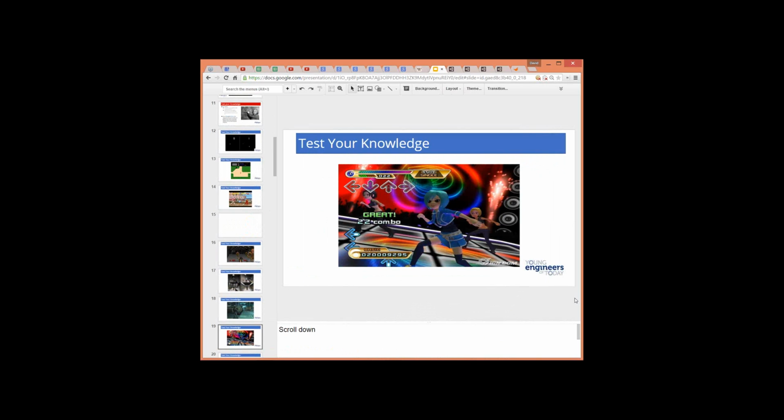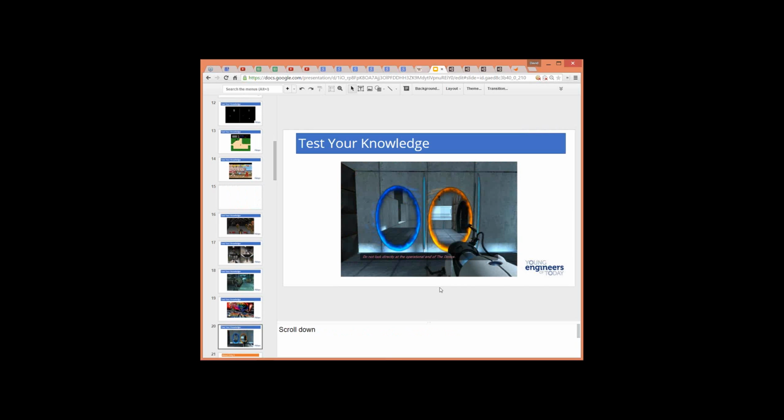What about this one? Yep. DDR, Dance Dance Revolution. Completely original, home platform, no, and still popular today in some places, especially in other countries, even more popular than it is here in our arcades. You might have to look me up on this, but I'm pretty sure it's really popular in a lot of Asian countries as well. All right.